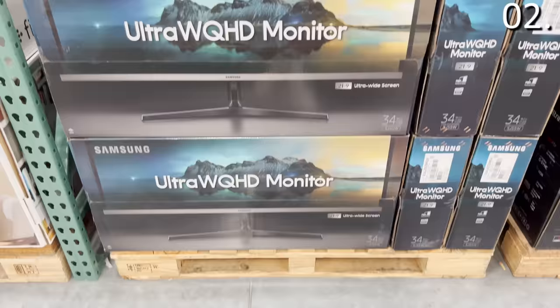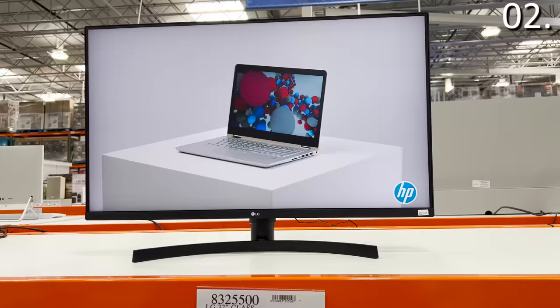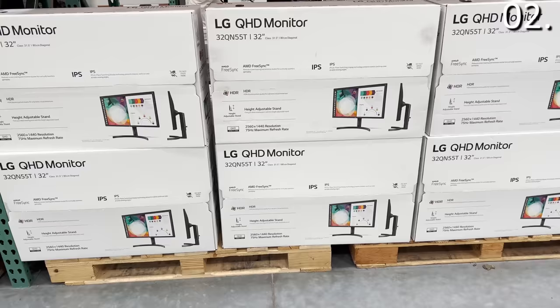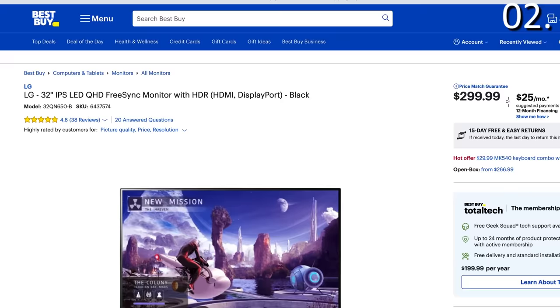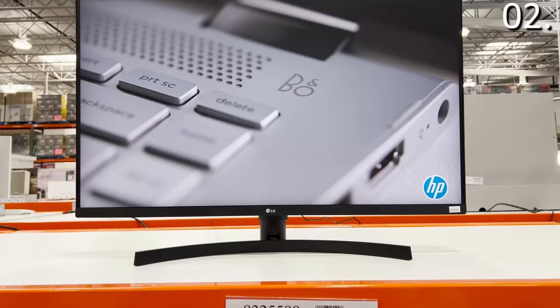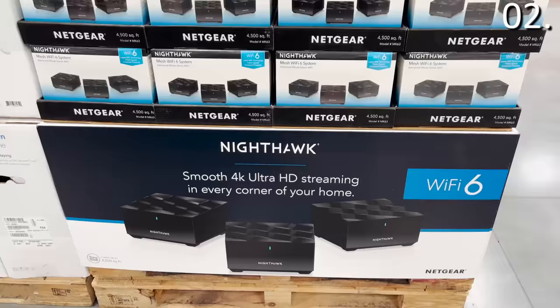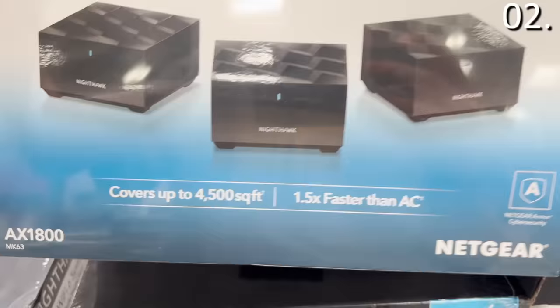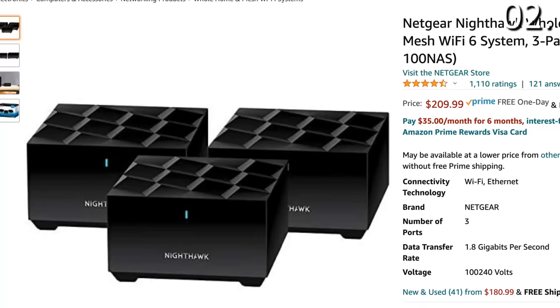It's almost $100 less at Costco. Widescreen monitors are great for increasing screen real estate without buying a second monitor — even Amazon sells it for $367. The 32-inch LG monitor for $250 is also great — a giant office-ready monitor that doubles as a TV, perfect for a dorm room. Best Buy has it for $300; Costco is $50 cheaper. The Nighthawk WiFi mesh system for $170 covers 4,500 square feet of strong, reliable, non-buffering WiFi — Amazon has it for $210, Costco is $169.99.